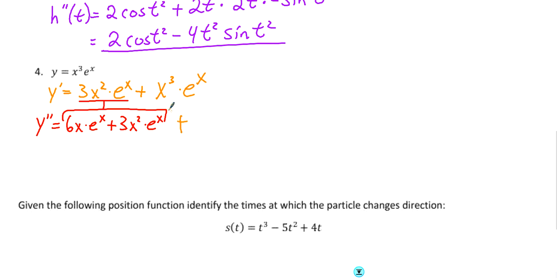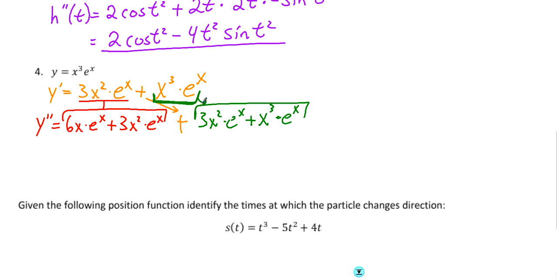Okay? Plus, that's that plus sign. Now we have to do the derivative of the second part. So this right here, we're going to do that derivative. And again, we have chain rule. But if you notice, look, this right here is what we started with right here, x cubed e to the x. So basically, this is y prime. This is our first derivative again. But if we did it again, the derivative of the first is 3x squared times e to the x plus x cubed times e to the x. So this is the derivative of that one.